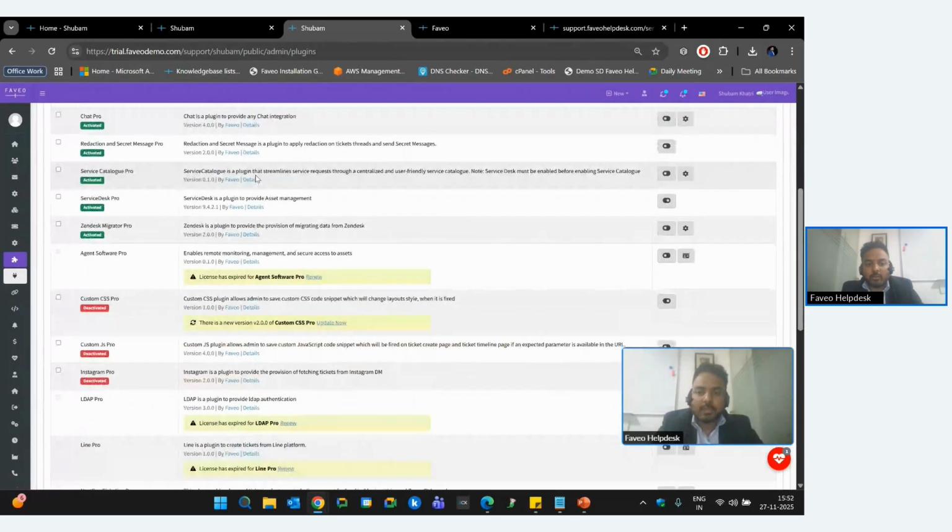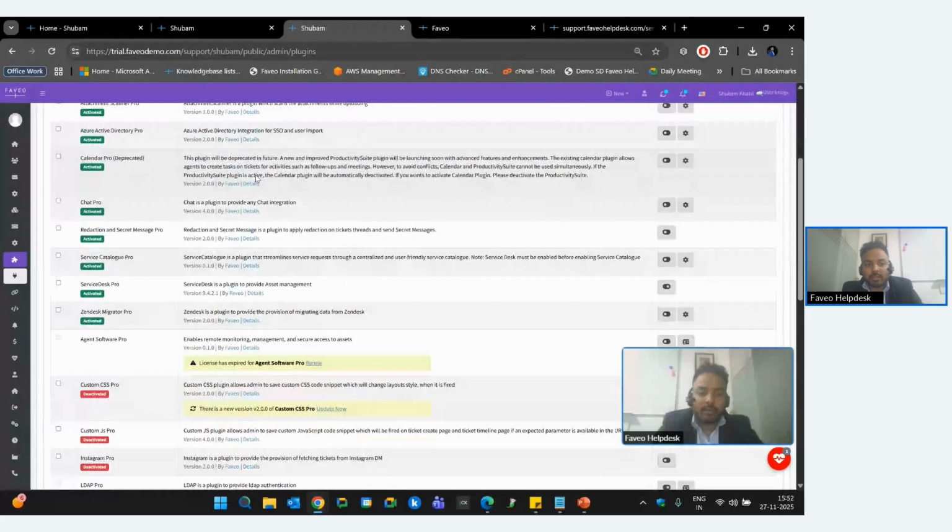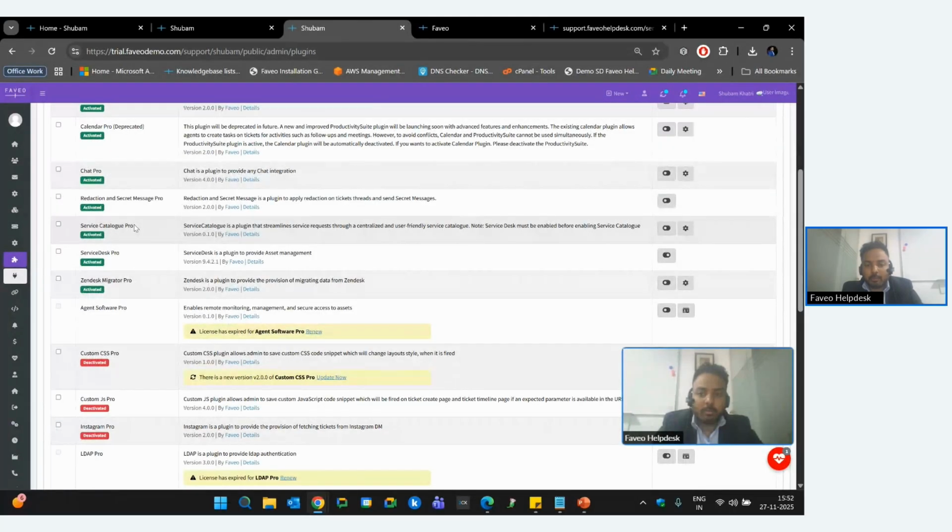In order to get this particular service catalog plugin, you just need to get in touch with our support team. They will let you know how, there are many ways you can get this particular service catalog. First, you need to have the service desk pro or the service desk plugin in your system.